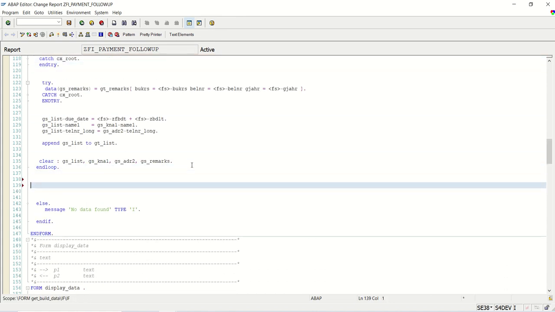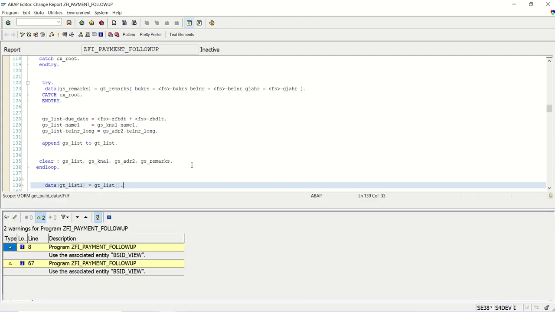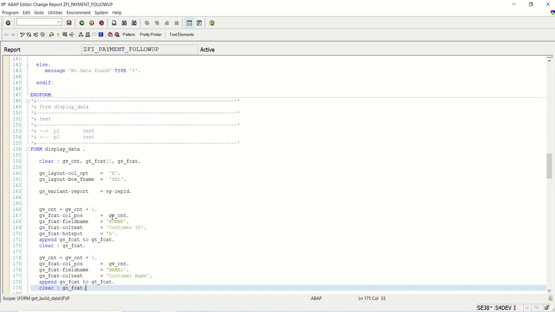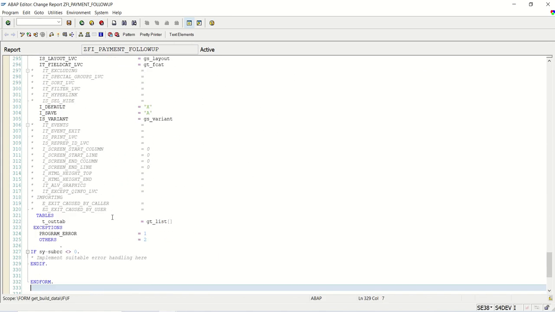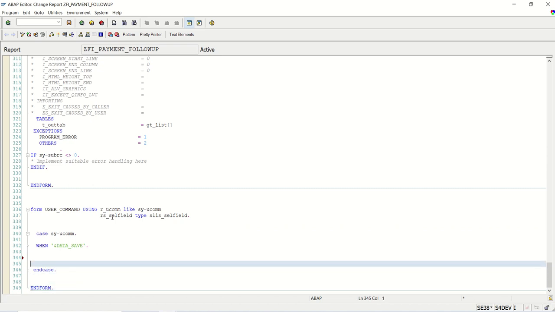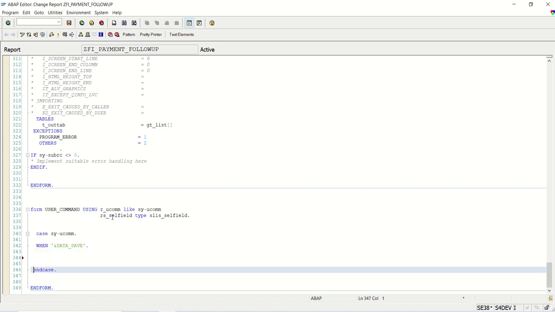Whenever we are storing the data, we need to compare the old and the new record. For that, I will create one more table, data GT_LIST1 equals to GT_LIST. Let's try this. Whenever we are saving this record here in this DATA_SAVE, we will check if old and new records are different.